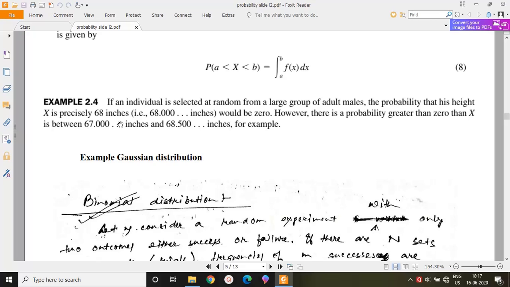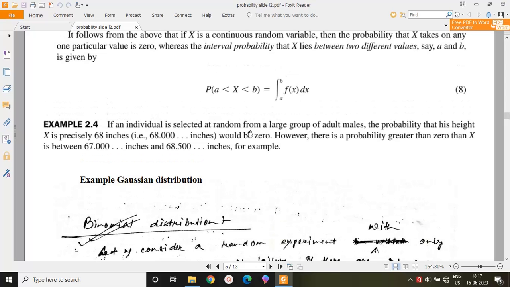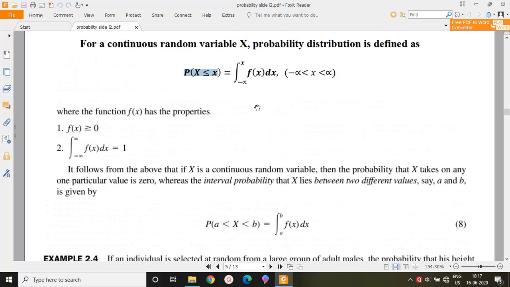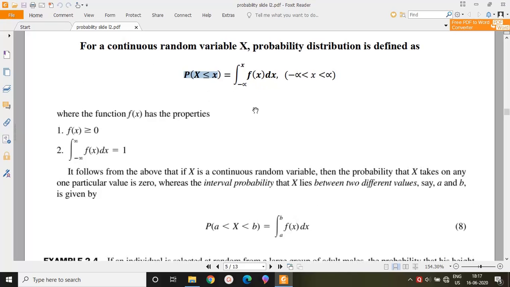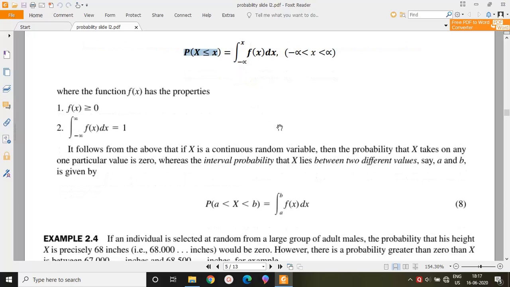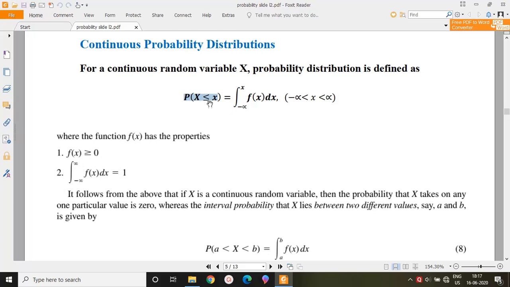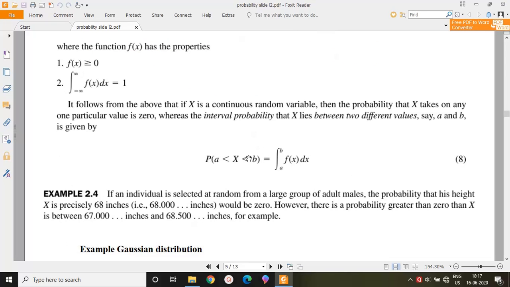Same thing applies to the example of life expectancy of light bulbs. You cannot get the probability that the bulb lasts exactly 100 hours. Not possible. Then, how will you find probability for continuous random variables? Option 1 is probability X less than or equal to x. Option 2 is also there. Option 2 will give you probability between a range by integrating the probability density function.